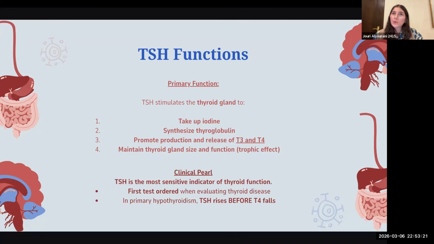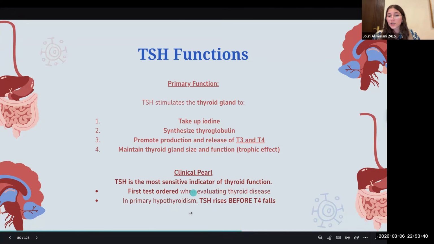When we believe that there is a thyroid problem and we want to check for it, the most sensitive indicator is going to be TSH. So the first test you're going to order when you suspect a thyroid problem is going to be TSH, because this is the first thing that's going to tell you, okay, there's a problem with the thyroid.